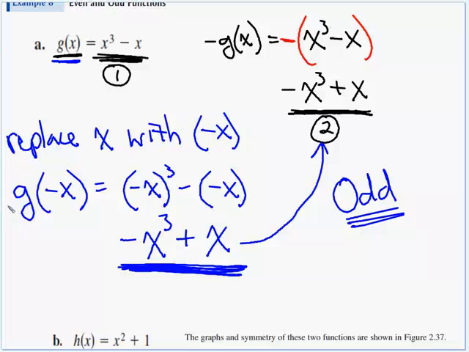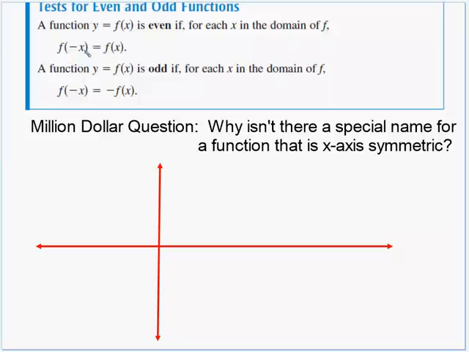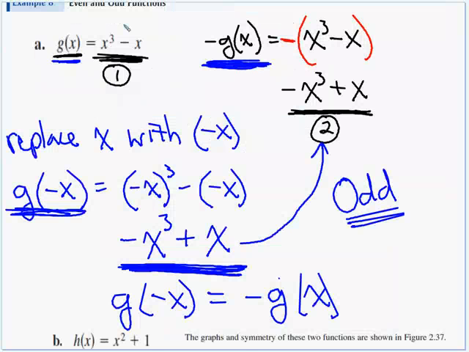So here, g of negative x, that's what I have here underlined. This is g of negative x. That is exactly equal to what we found here, negative g of x. That is what all this terminology in the box meant. Odd function: f of negative x equals negative f of x. We just showed that the negation of the function, negative g of x, is exactly the same as putting a negative through the original function, g of negative x. When that happens, when we match up to option 2, our function is an odd function.